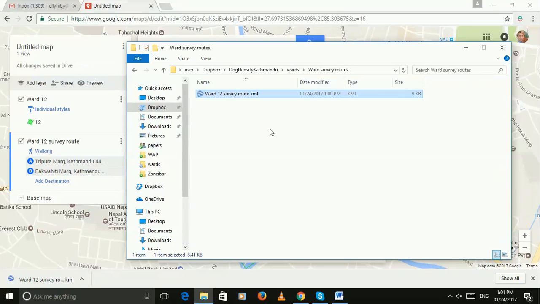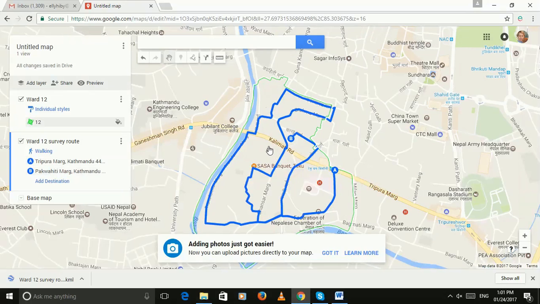Now, once that's in your folder, that means that it's just saved on your Dropbox for further use. The good thing about using Google My Maps to draw these routes is that you can then view this one that you just created on your phone if your phone is synced to the same Gmail account.